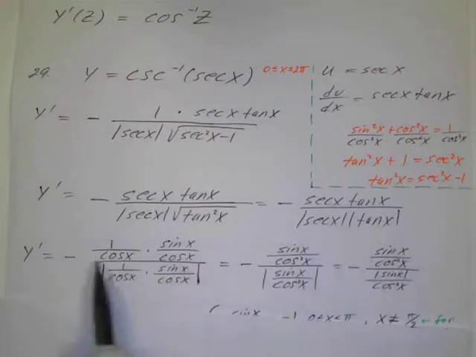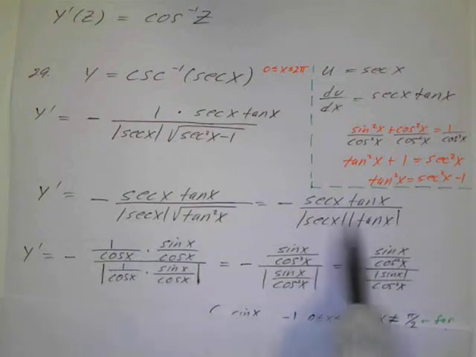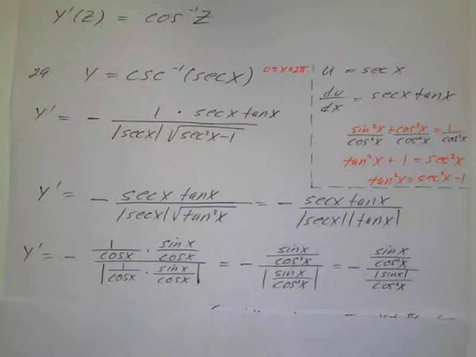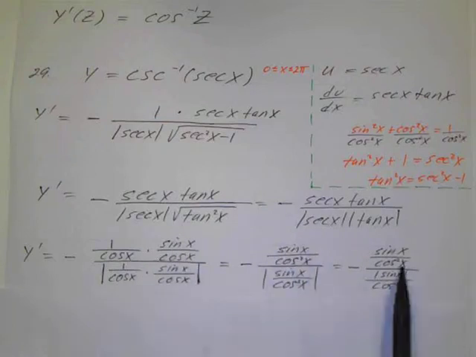Now what happens when I multiply these, I get the cosine times the cosine is the cosine squared, and the same thing inside this. I can put these both under the same absolute value. But the cosine times the cosine is the cosine squared. And what do we know about the cosine squared? Well, it's always positive. We're squaring something, it's always got to be positive. So I've got the sine over the cosine squared on top, but on the bottom I've got the absolute value of sine over the cosine squared.